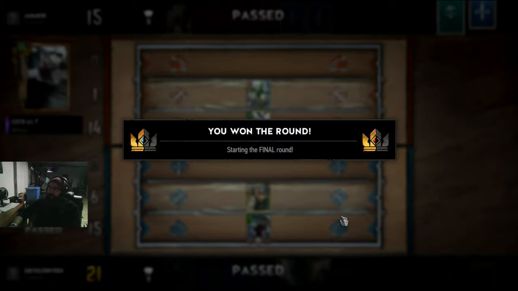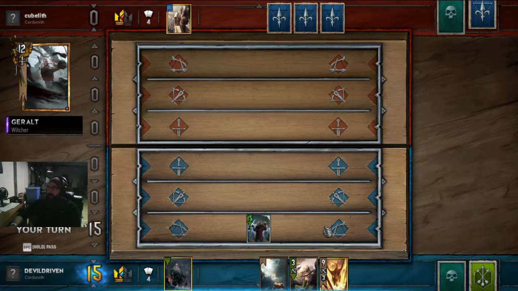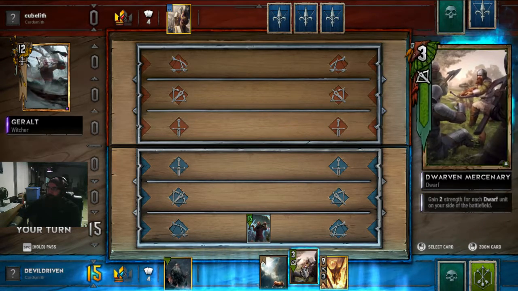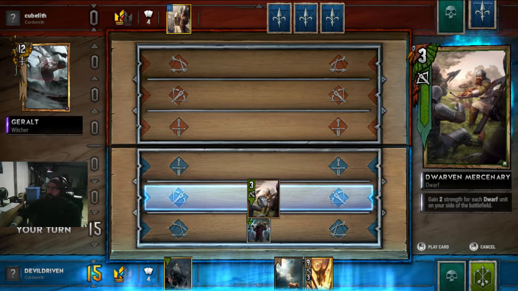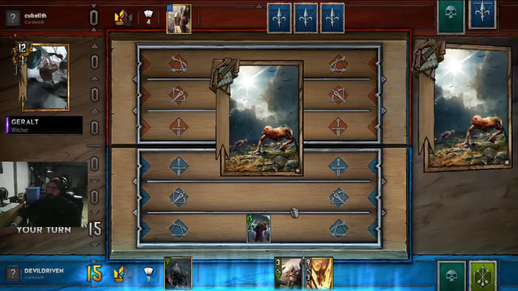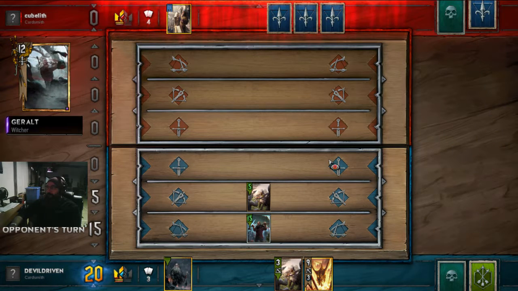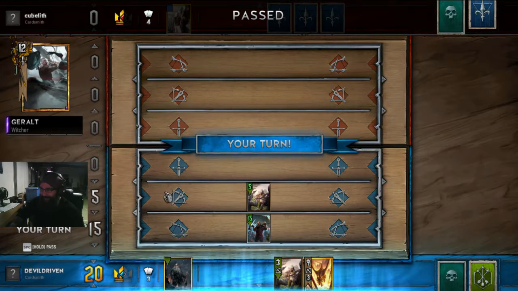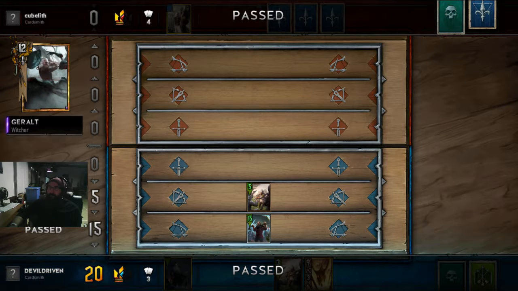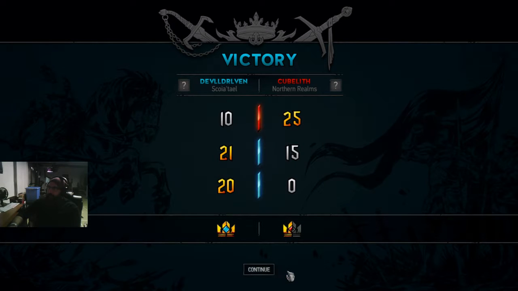We gotta get something somewhat decent. Oh no, that's actually bad. We'll lose. Let's play this guy. Well, I doubt he has weather. Let's just play a bronze unit. That's good. Okay. He's just passing. Sweet, we won. We'll take it. So that worked out pretty good. We'll send a good game.